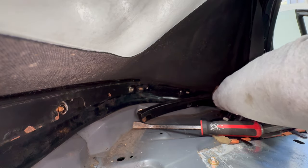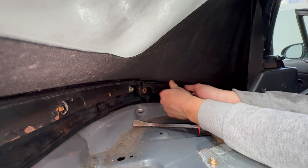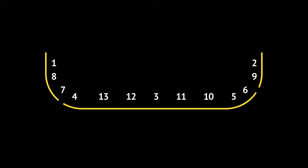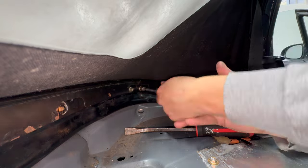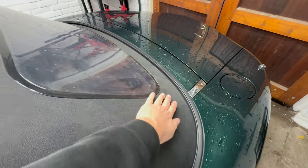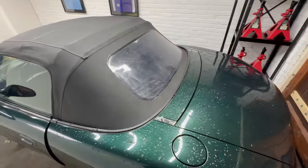Anyway, after the middle rail got done, both side rails can also be installed. There's a bolt pattern that helps, which is like this. Following this pattern will make your life easier as it sort of bends the middle rail in, thereby creating the necessary space for the side rails. Now, this job is finally done, and for the first time in a while the soft top is installed in what I think is the proper way.